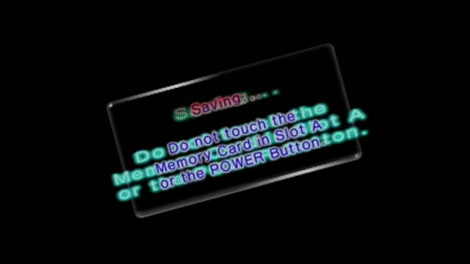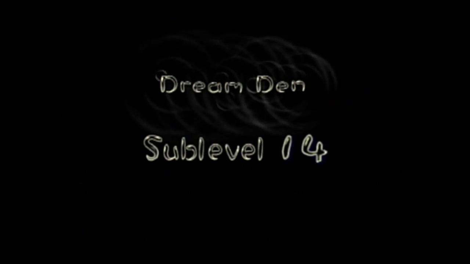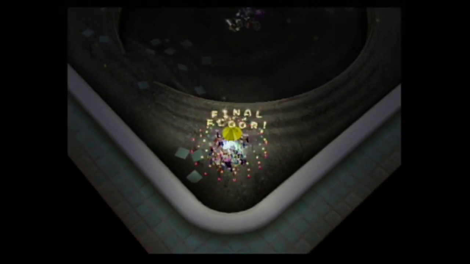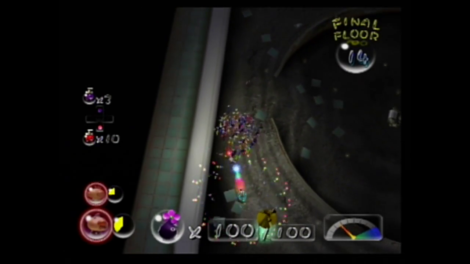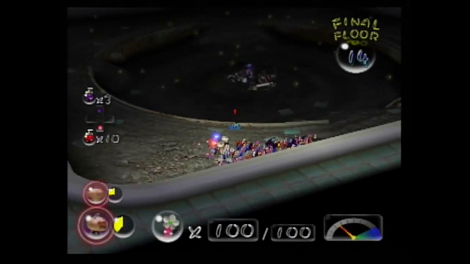Okay, so that is it. That is all the regular floors of the game. All that's left is the boss floor. Sub-level 14. It's the worst. It really is. It's actually interesting because it's a completely unique layout. I don't think there were any other areas that look like this.